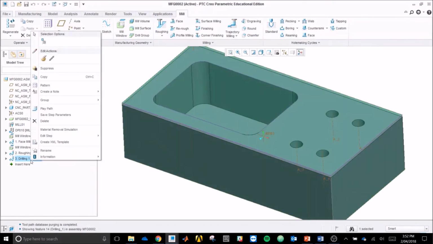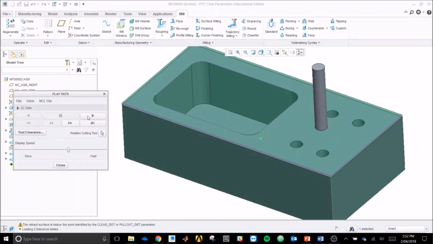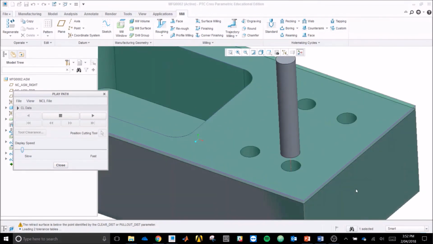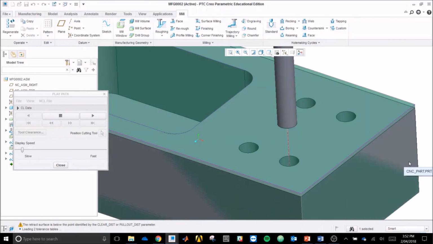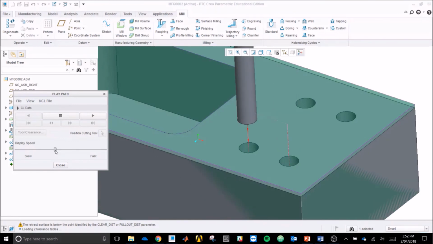We can now view that operation by right-click, playing our path. And you can see the process of PECK drilling. So it's going to take several attempts to get to the bottom of this blind hole, but it's doing that to release any swarf or cutting, so we can speed that up.